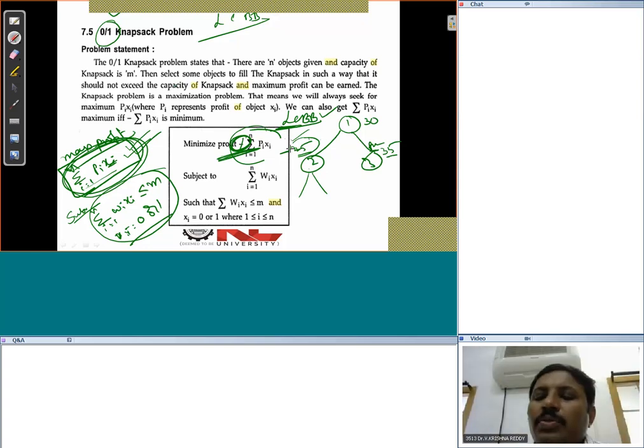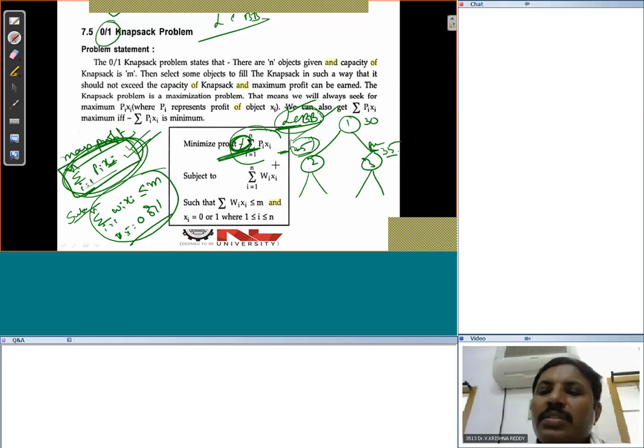So out of minus 25 and minus 35, what is the least value? Minus 35. That always reaches our expectation. Forget about the minus, 35 is selected. Out of 25 and 35, we want to select 35, the maximum value, but since the logic we are using is LCBB, I simply add a minus sign for the result.